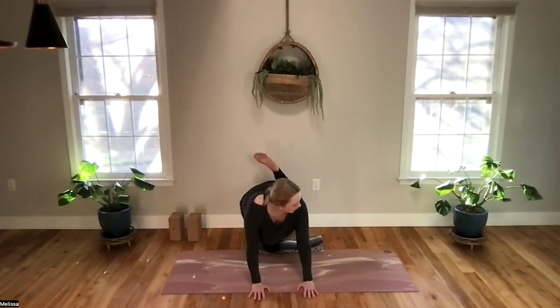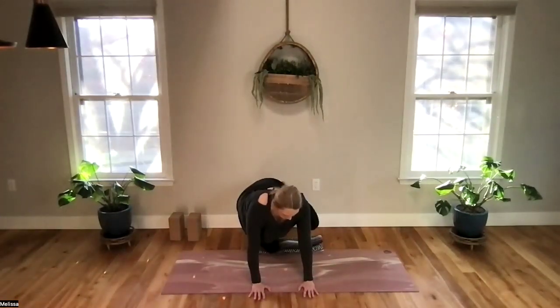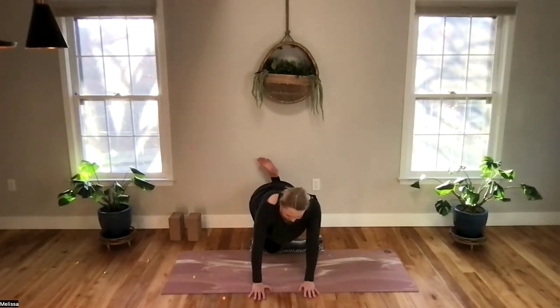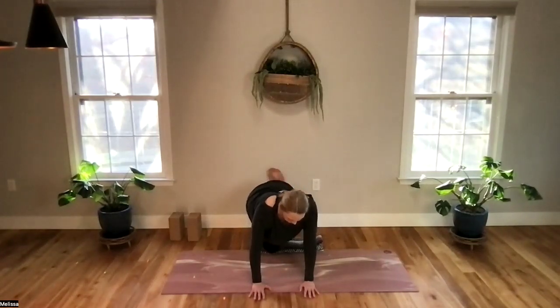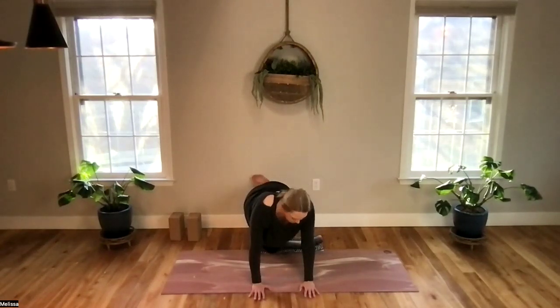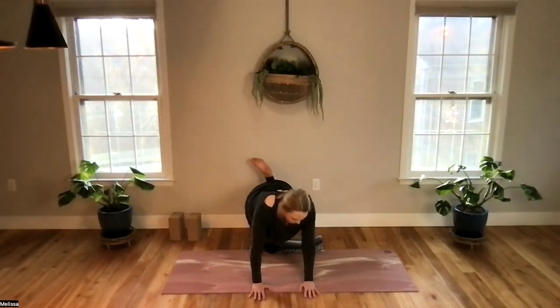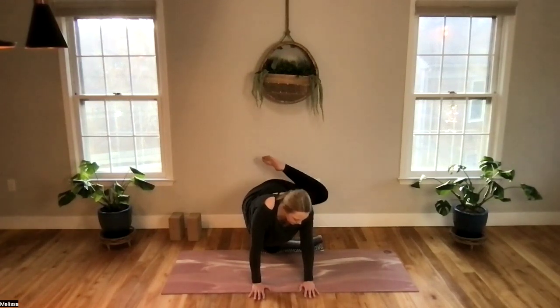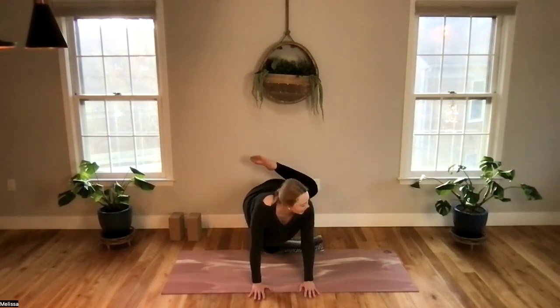But let's take our right knee and we're going to find our way into a stretch called fire hydrant. We'll work on circling our right knee. And the most common thing here is to really shift the weight into your left hand. So let's try to put weight in the right hand, try to get balanced here in your low back and balanced here in your hips. And reverse, we're gonna flow in the other direction. And then maybe imagine you could balance a block on your low back.